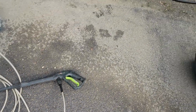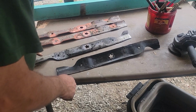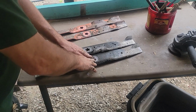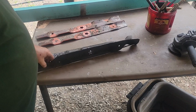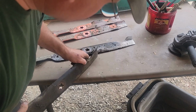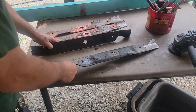And I got the blades over here, and they're not perfect by far. I might be able to get a little more use out of them. What I like to do is set them down to see if they're flat. They're relatively flat. In the front here has a bend in it, and that's probably the one, I think it's the one that came off that spindle. And what happened is I think it probably hit the ground. So if you're looking down this way, this is not flat anymore. So I don't even know if I'm going to sharpen them. I might just throw them aside.